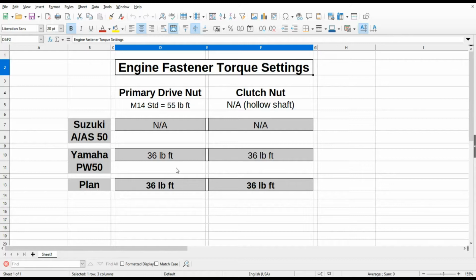The Yamaha service manual calls for 36 pound-feet of torque for the primary drive nut and also 36 pound-feet of torque for the clutch nut. And I'm going to base my service plan on those two numbers. That is my plan you can see here in this lower row. I'm going to use 36 pound-feet for the primary drive nut and 36 for the clutch nut as well. But those are going to be my starting points.